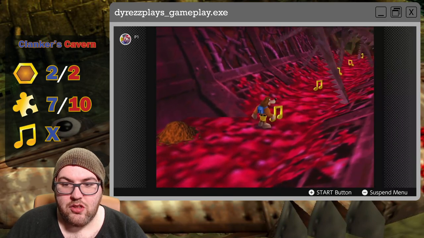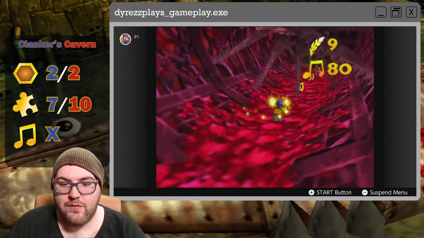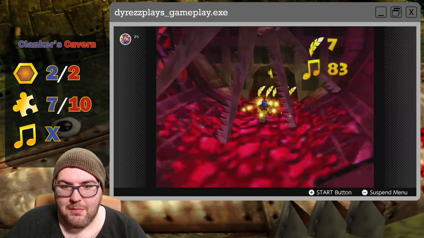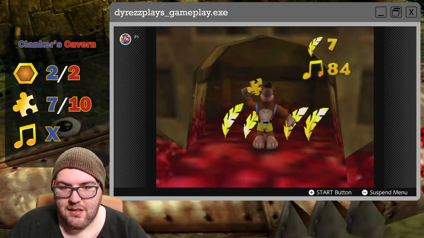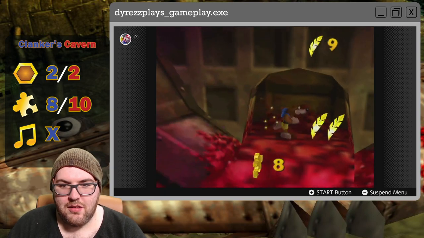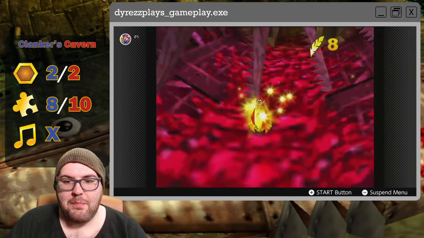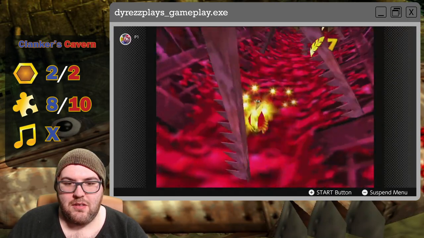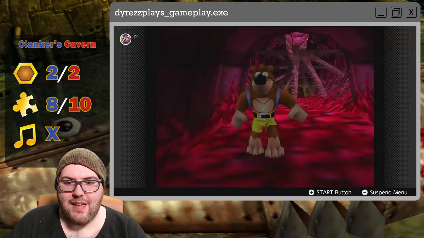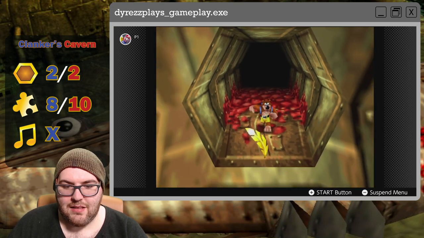Now, I know that you can technically make it through this without the gold feathers. We're just gonna make it easy. Run through the hallway with the gold feathers. And run back. Running back is the hard part. But again, you can technically do it. Okay, next.